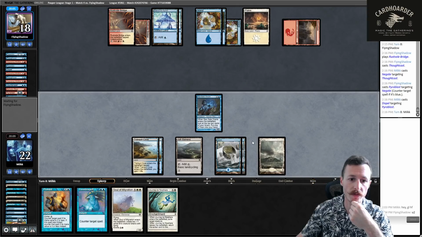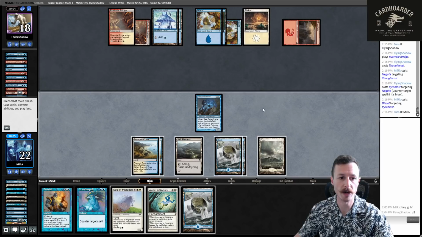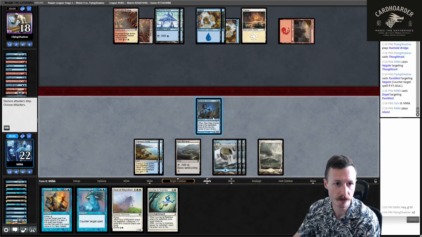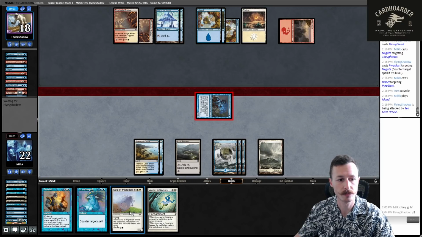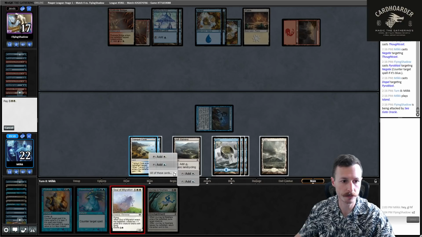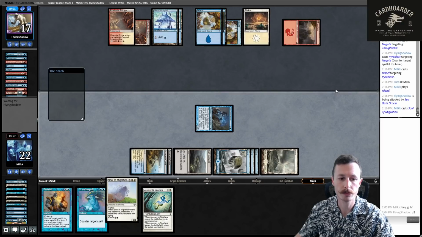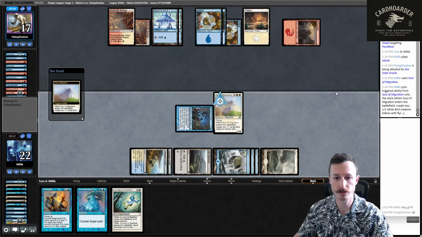1, 2, 3, 4, 5, 6, 7. I think I just go for Soul of Migration here. Let's attack and then just tap out for it. I feel like they would have countered back if they could have. They only have 3 cards left. Might just be junk. Nice, just resolves.